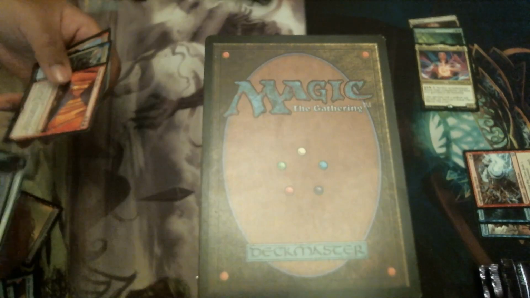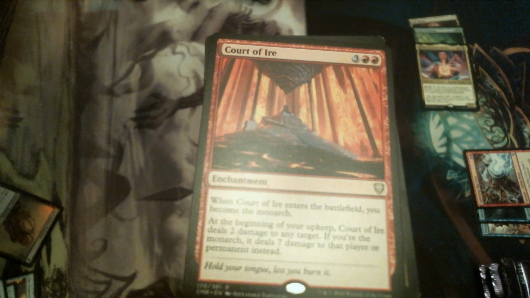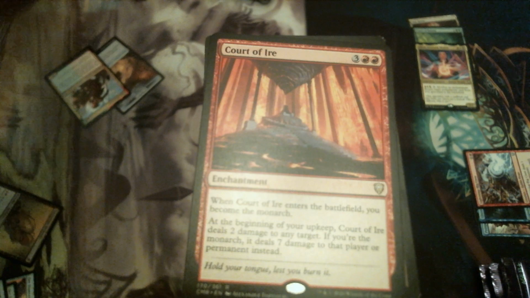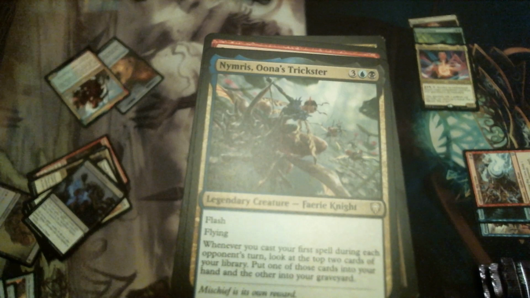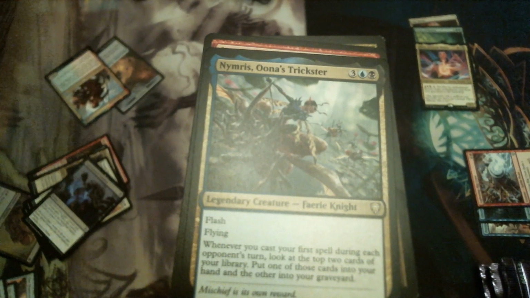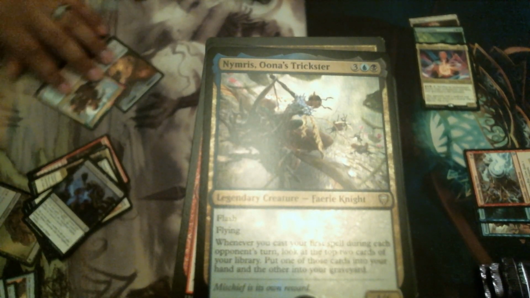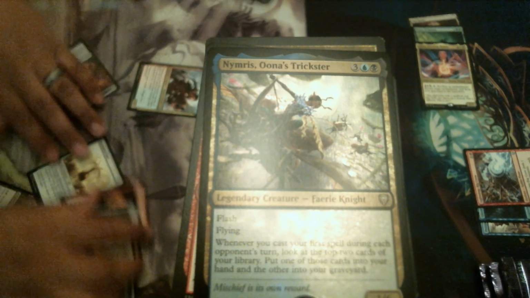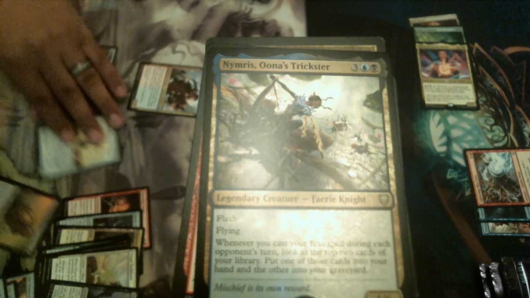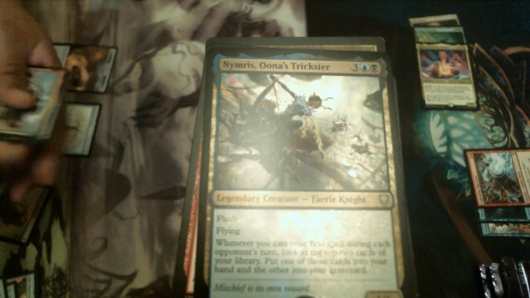Okay. So, Court of Ire, which is the red court, which is kind of neat. Actually, we got three. Actually, I pulled a triple rare in this one. Oh, nice. Actually, look at this. So, I pulled this Nimrus. Ooh, Una's Trickster. Very nice. Right? And then I pulled this Nimrus Una's Trickster. I feel like that wasn't supposed to be in there. That's accidental. Somebody put that pack together wrong. Well, that was a good error on our thing.